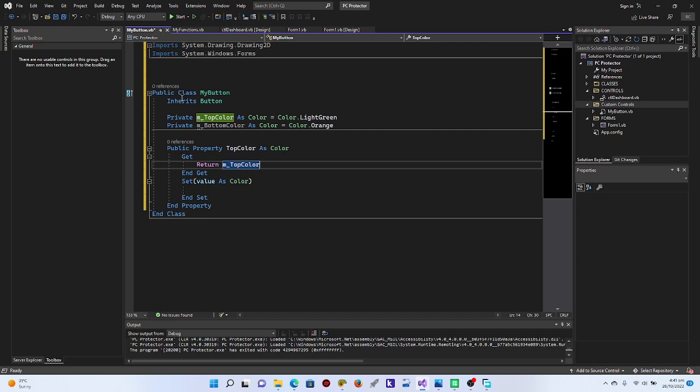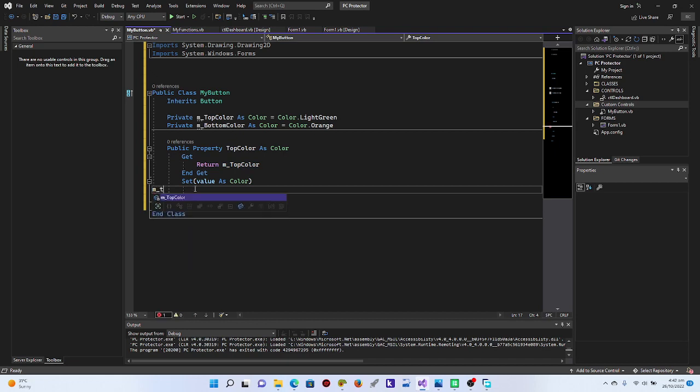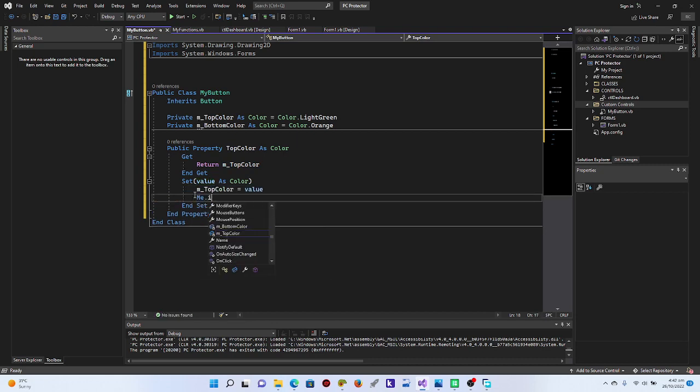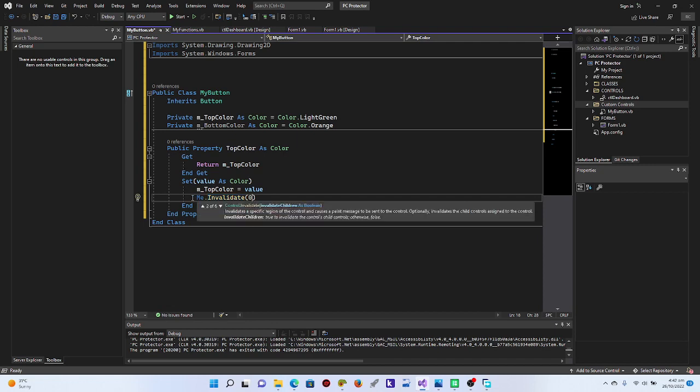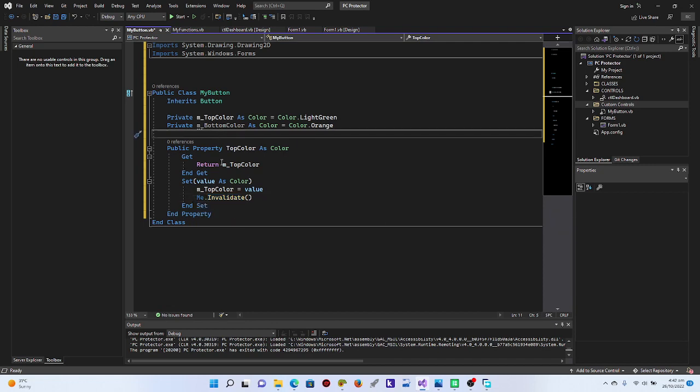Then we end it. Inside the Set, mTopColor should be equal to value. Excellent. Then Me.Invalidate should work, right? Just like this. That looks perfect.